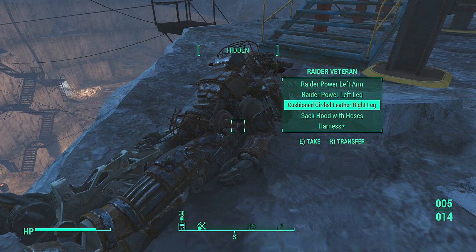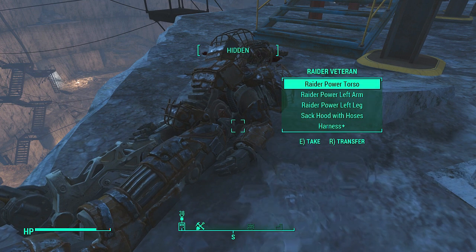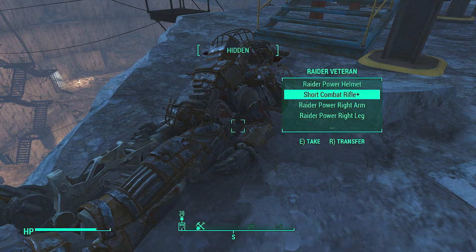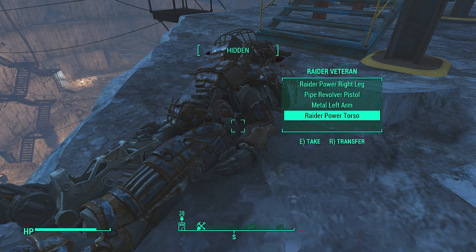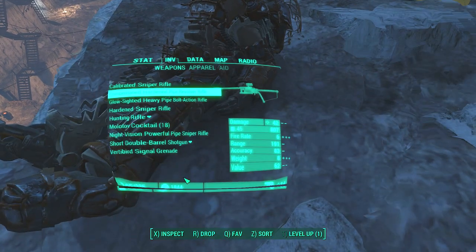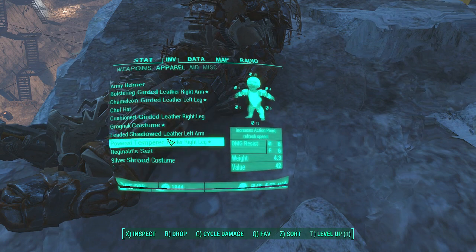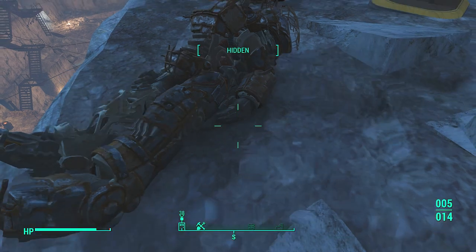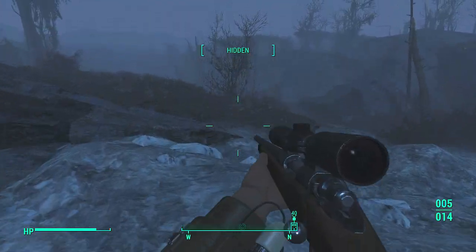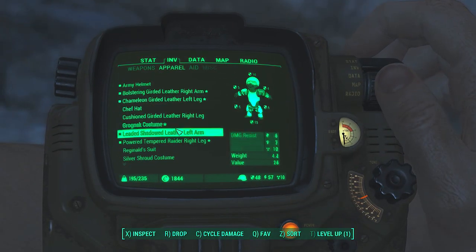Let's see. Leather right leg. In particular, I should look at the weird pieces of clothing. Power helmet. The power stuff is just the whole armor set that's gonna lead to me not being able to move. What did I just find? Apparel. Okay, I cannot see shit. So hang on a second. Gotta move a little bit. Get out of stealth mode. It's really awkward that you can't read that thing.